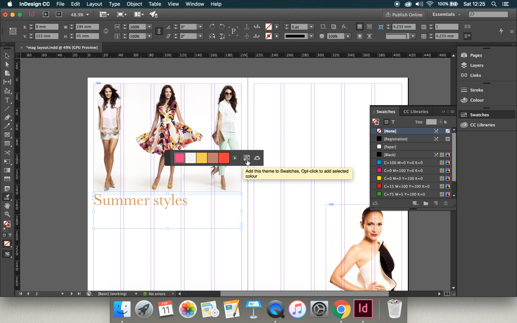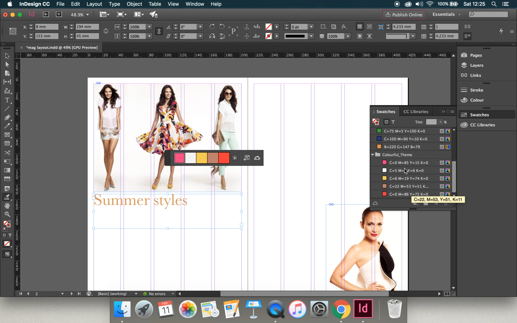So as soon as you've got your themes, if you then just click on that button there, you can see it says add this theme to swatches. I click on that and it's all in my swatches. So if I don't just want one colour, but I want the whole theme, which can be useful because it gets you a group of colours that you can immediately use all around the page that match in with your picture, it drops it all into swatches, which means you can just change any of your copy or picture borders or any of the other things we'll look at. You can change them to those colours. And that's it for colours.